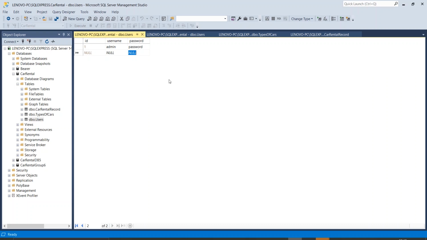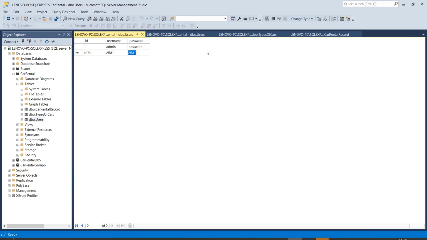So admin, password. That means when I get to the login form, if I provide credentials, username admin, and the password is the word password, then when I click login, it should be able to look in the database, verify that the username I provided matches the one in the database, the password likewise, and then say yes or no, I can go through.